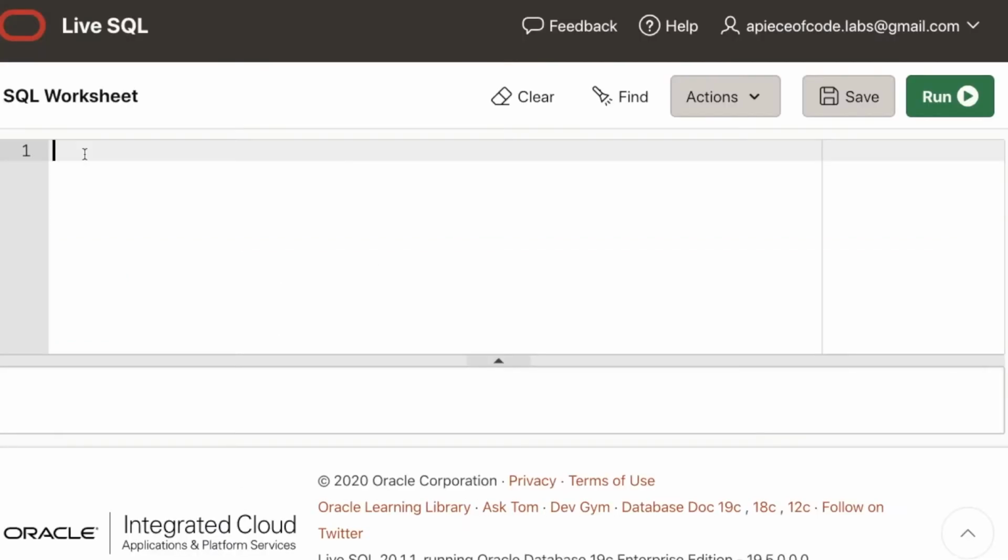Here I'm using a sample database provided by Oracle, which is an HR database, and I'm going to write queries using the employees table inside of the HR database. I'll just select the entire table and show you what I have inside.